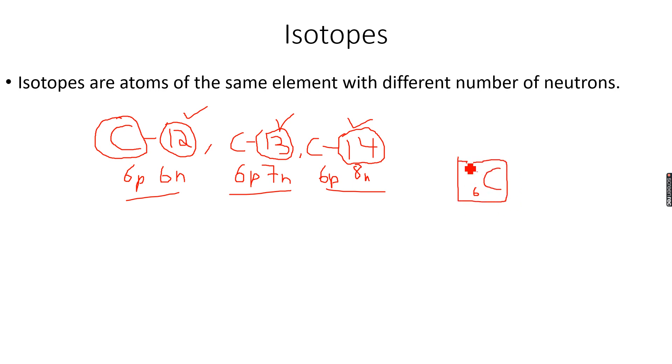This is for carbon 12, the isotope carbon 12. For carbon 13, we write 13 and again, six because it still has six protons. And for carbon 14, again, this is still six because six protons. However, it has eight neutrons. So it has a different nucleon number.